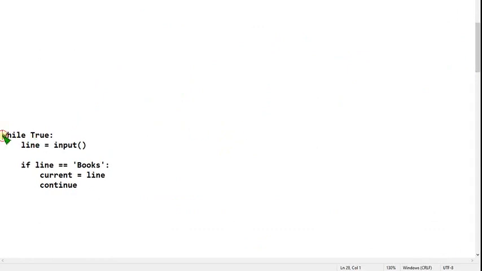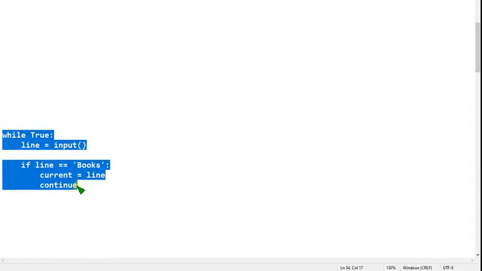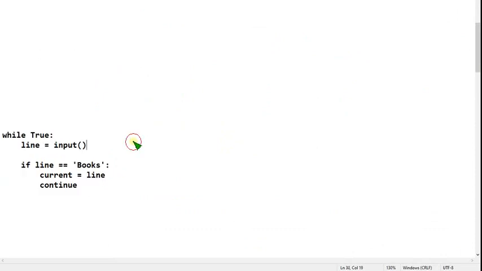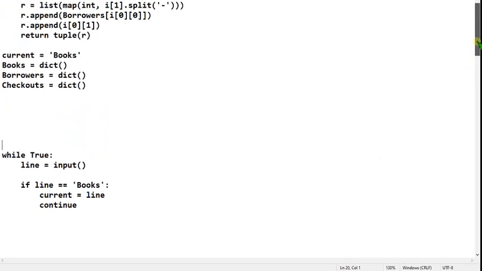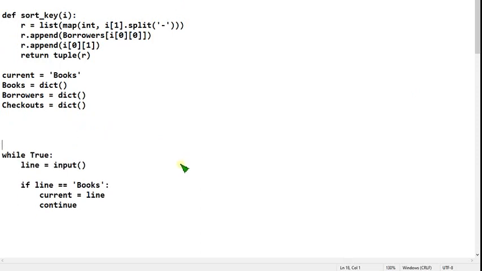So this is the third part of the code. Note it down quickly. The structure will be like this.